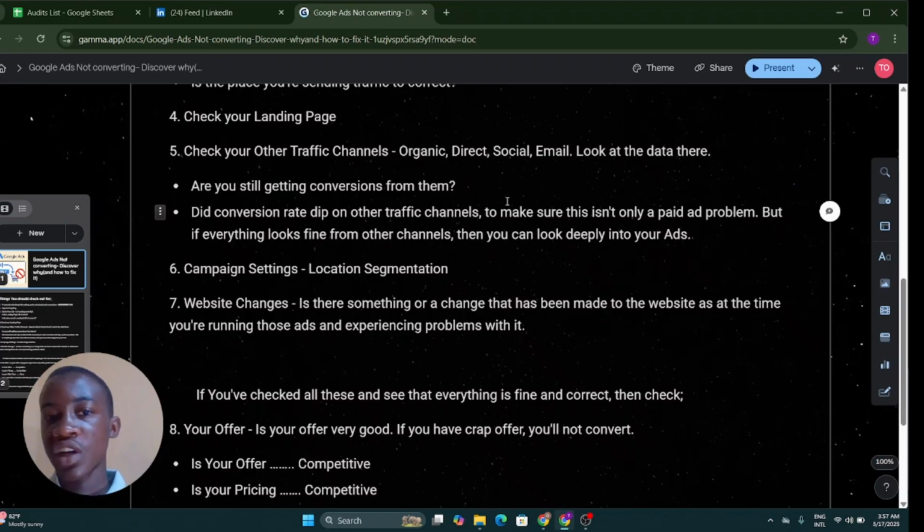Because when you check those other traffic channels and they are still getting conversions, then this is a paid ad problem. But if they are not getting conversions, then this might be from your back end rather than your ad, so you have to fix that in order to start getting conversions. But if everything looks fine on other channels, then you can look deeply into your ads, because you've checked the other traffic channels and saw that this is a paid ad problem, since your other traffic channels are still getting conversions.